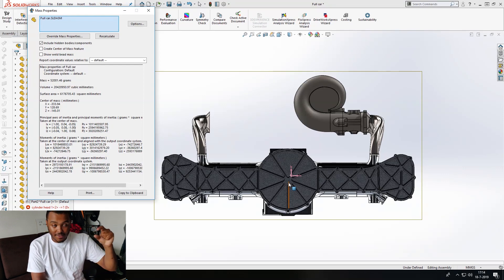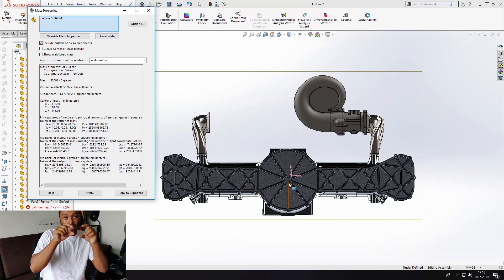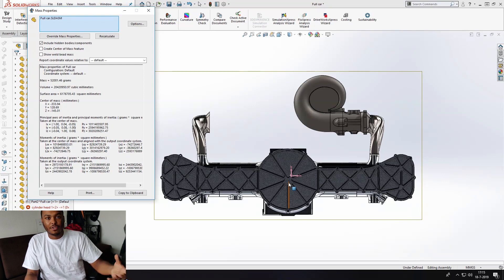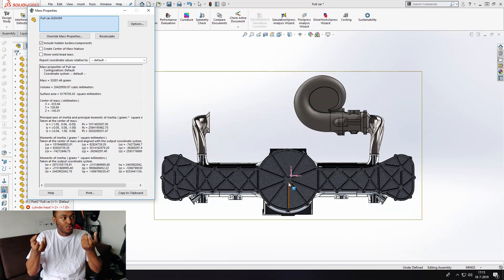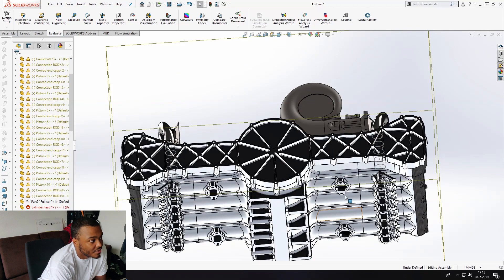The center of mass is right here, and it will shift a little higher with the turbocharger, but then be lowered again when I put all the plumbing and cooling sections and lubrication at the bottom of the motor. All those fluid lines also have significant weight — motor oil weighs less than water, but cooling fluid and all these fluids have mass. A tube maybe this big, full of water, could weigh two kilograms. Having that sitting on the bottom of the motor puts those two kilos maybe 20 centimeters lower.